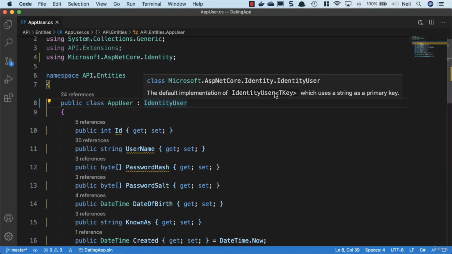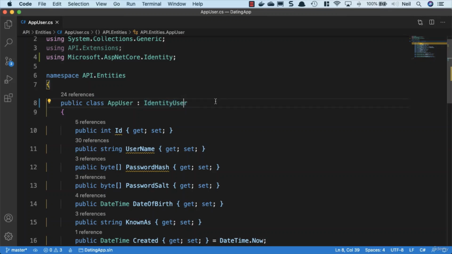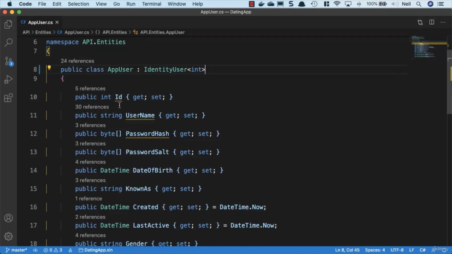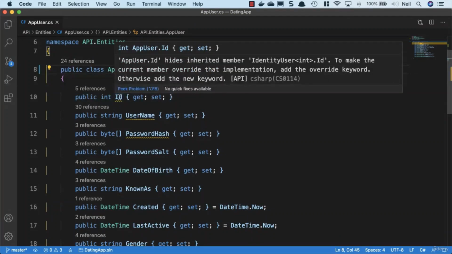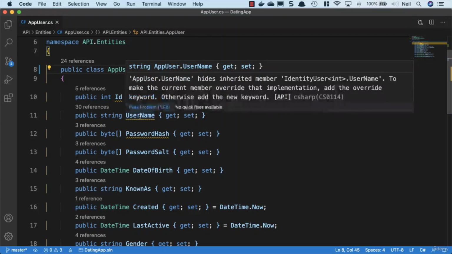Now we're going to give this a key of an int so that we don't need to do too much refactoring in our code. And the way that we do that is just specify the type of int inside a type parameter. Now what we do when we use Identity, we get a certain number of fields created for us. And if we take a look at the warnings here, then we can see that Id is trying to override the implementation we get from the parent class, so we don't need to specify Id. Also the UserName property, if you did call UserName something other than User with a capital N and then Name, then you'll have a bit more refactoring to do.